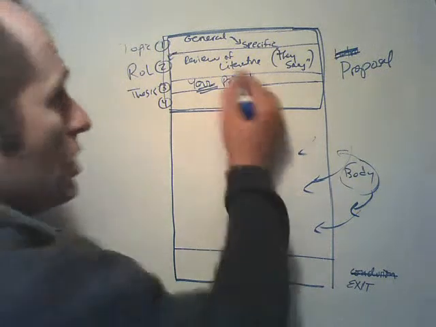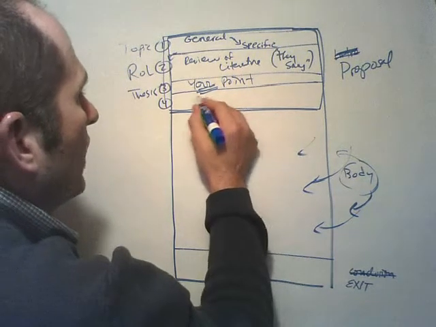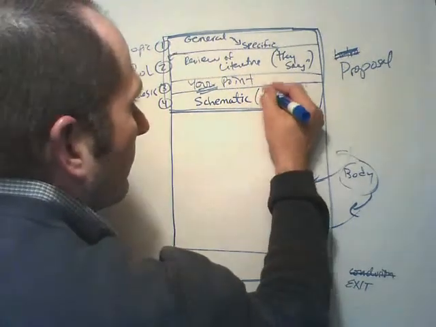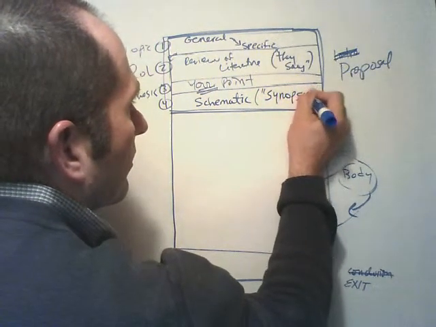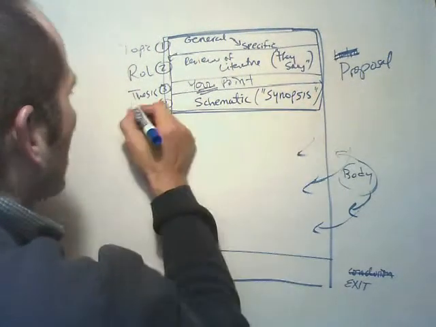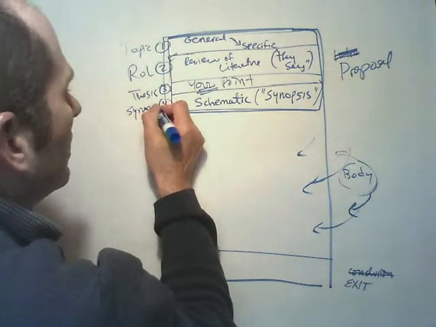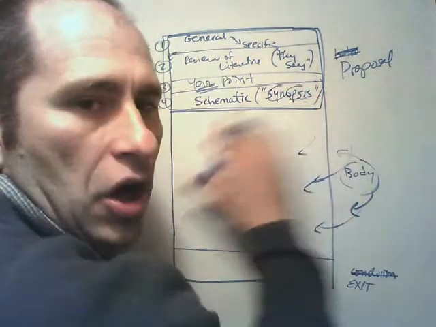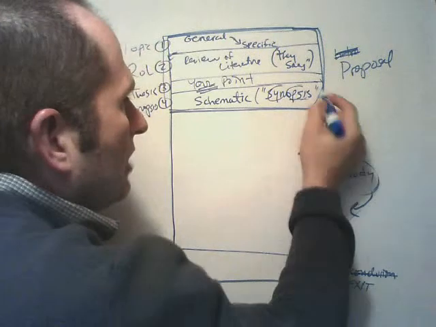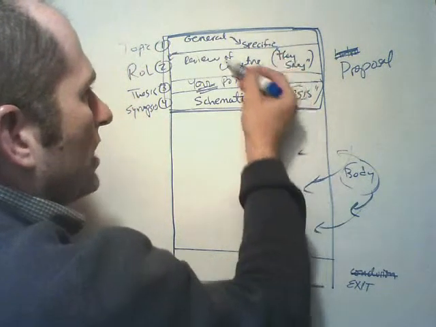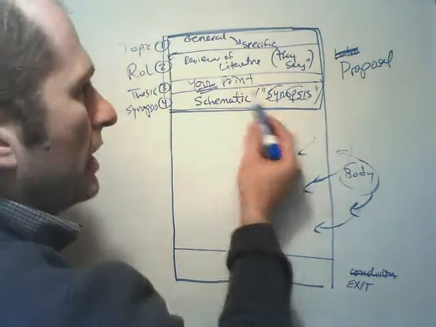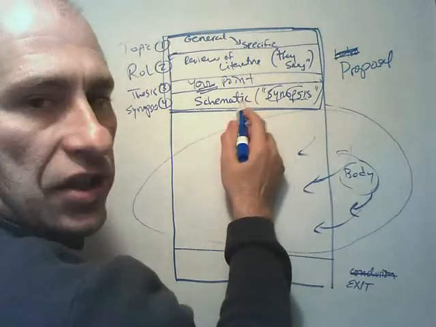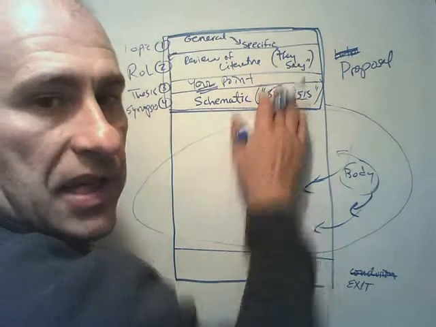All right. And once you make your point, then down here you provide a schematic. A synopsis. I'll go ahead and call it a synopsis over here. Synopsis in the idea of a whole, seeing it all at once. And what you're saying is, okay, you know what my topic is, you know what others have written, you know what I'm going to try to prove about it. Now, here comes the rest of my work down here in the body. Just so that you understand how to get through this, here are the steps that I do in the body.